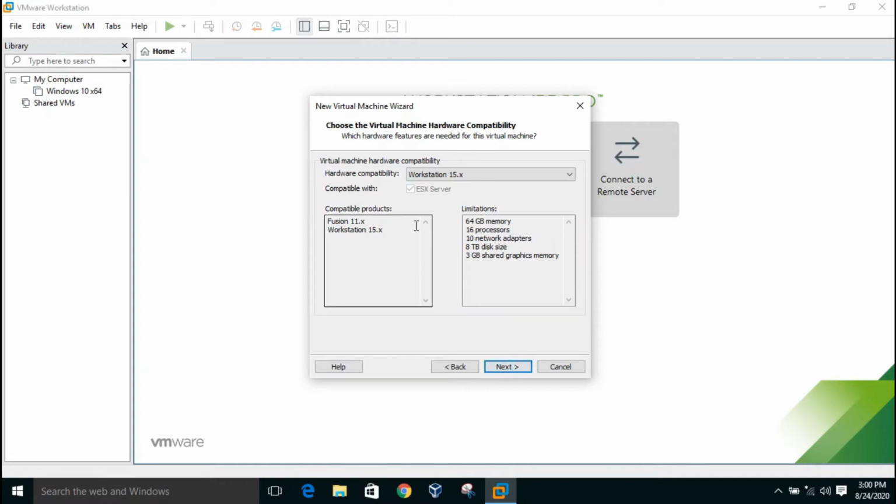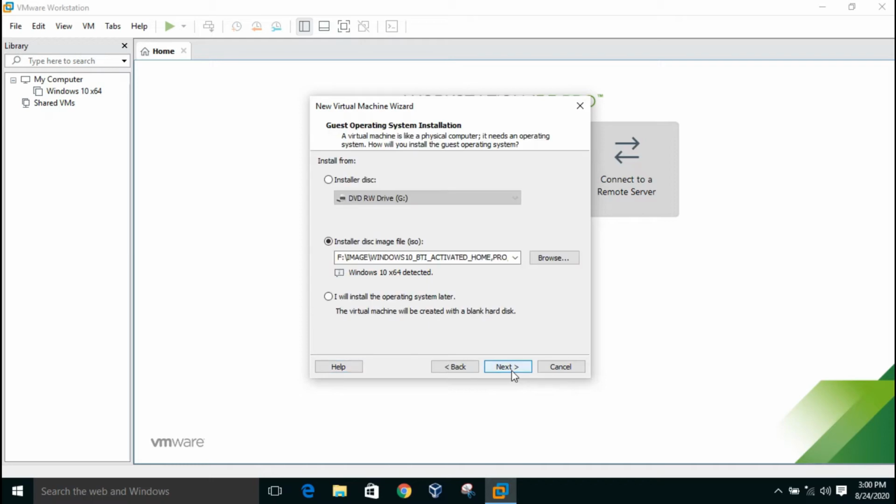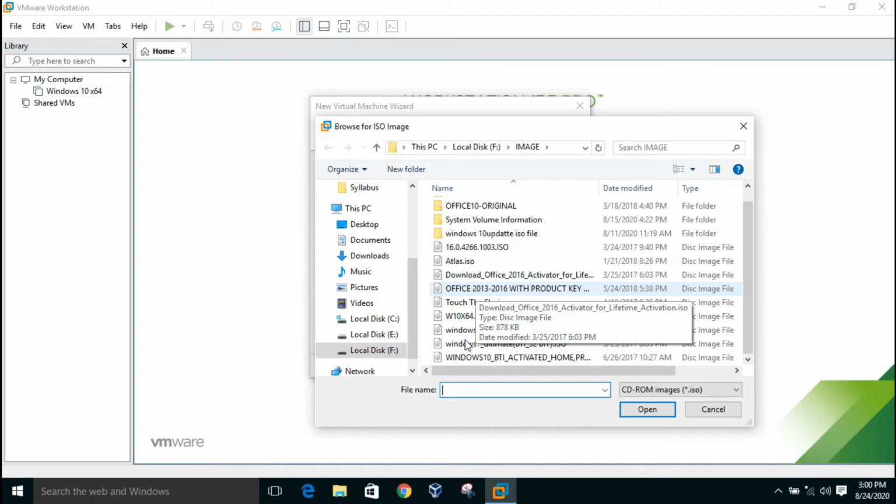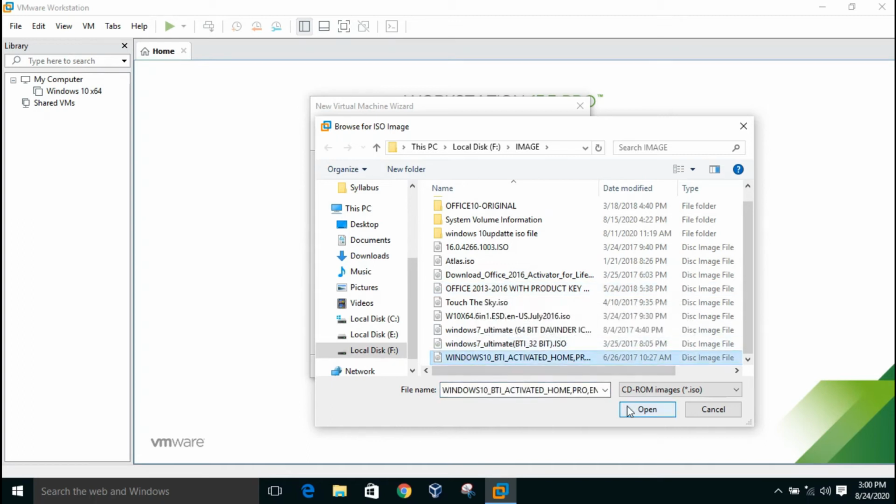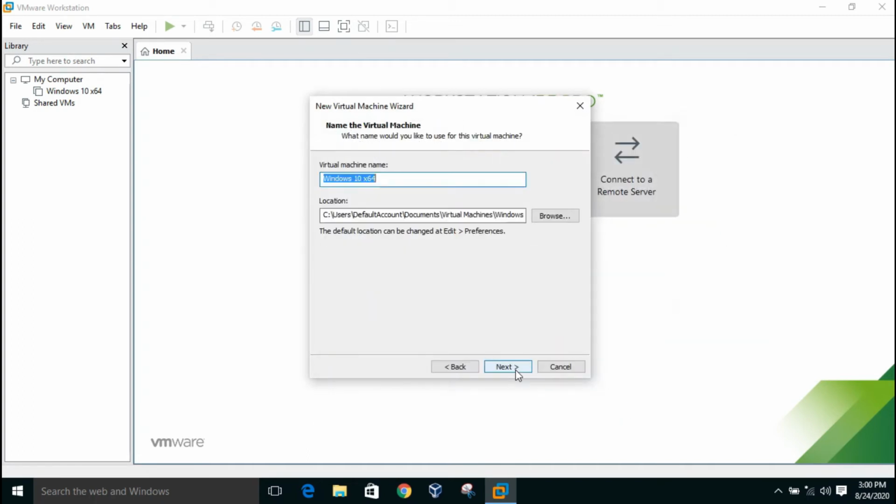Here you have to do nothing and click on next. And choose your operating system's ISO file. And click on next and type your virtual machine's name.